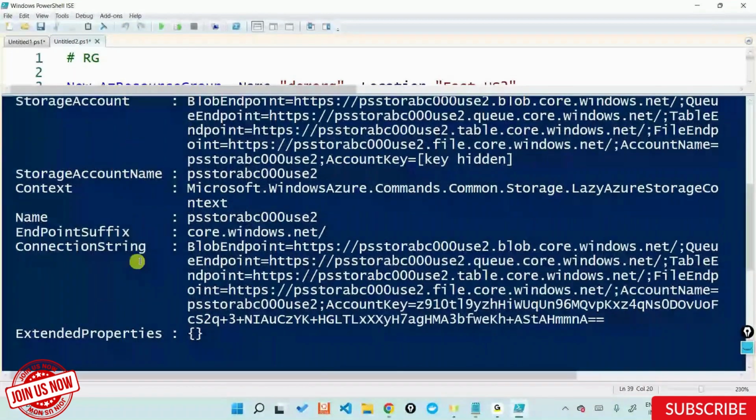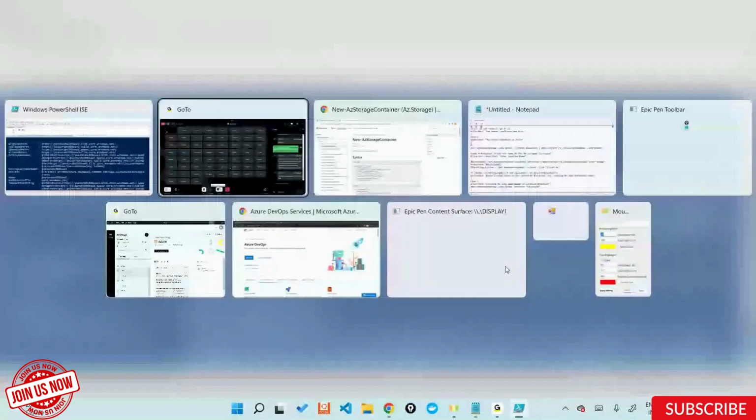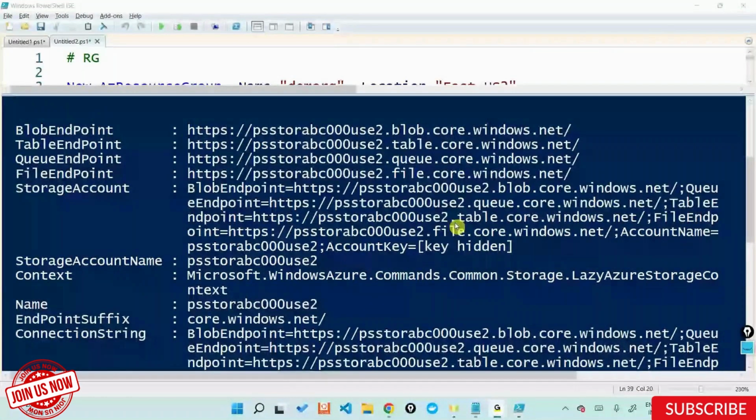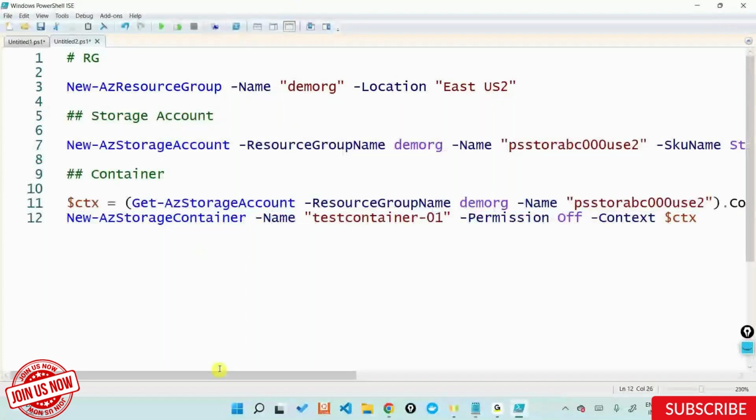All this together is called a storage context, which tells you where exactly your storage account is sitting, which subscription your storage account is in, which resource group your storage account is in. All this information is now carried forward to the next command called New-AzStorageContainer, which expects a context. If you don't give this, it'll fail. It'll say could not get the storage context.